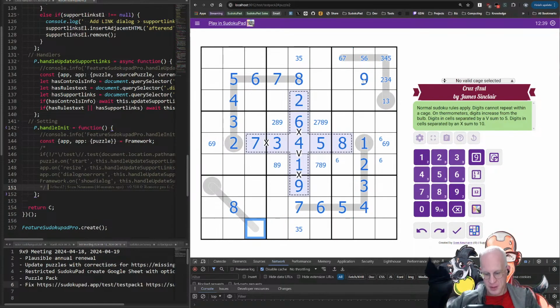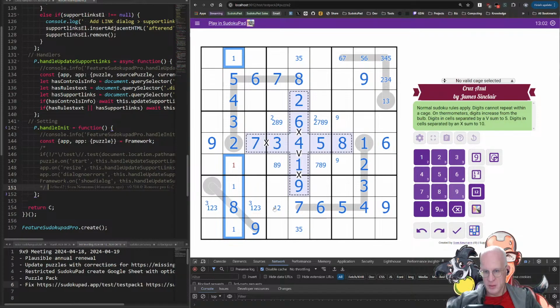Yeah. And then this is a 9, suddenly, which forces this to be a 9. 6 here and a 9 here. And a 9 over here. 2's over here. Right. And then these 3 are 1, 2, 3. And the 3 here. And what are these? 1, 2, 3, 4, 5, 6, 7, 8, huh? Oh. No, not 8. Not 8. 9.